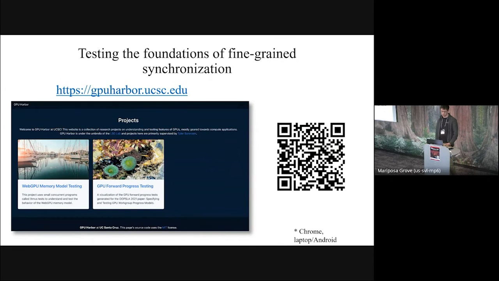So we actually have a demo that you can play with, and I'm going to go through this in a little bit, and it'd be great if people could follow along if they happen to have a device that runs WebGPU. That is today pretty much every desktop or laptop if you have Chrome on it. And I guess Android, it's now available. So if you have an Android device, you can actually run our tests as well. And I'll keep this QR code up on the screen, and we'll go through some examples in a little bit.